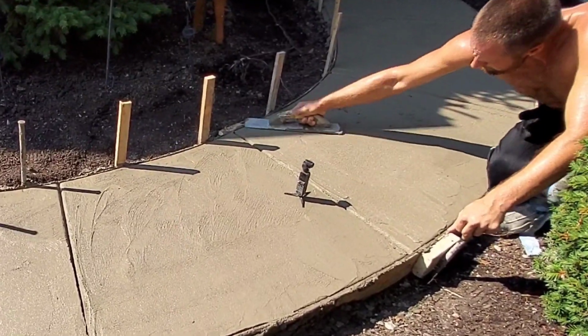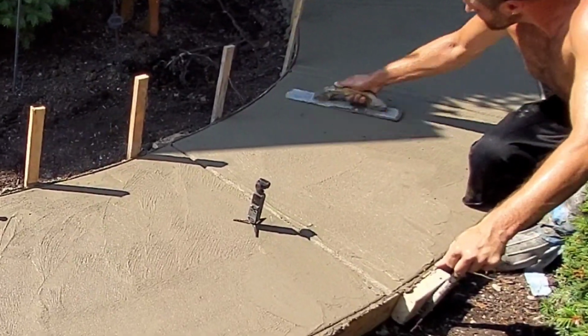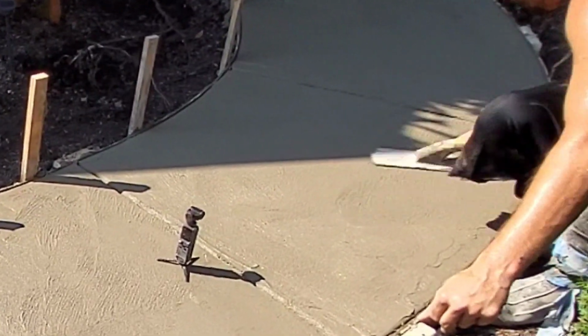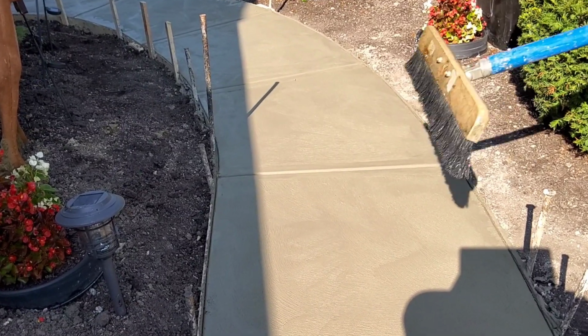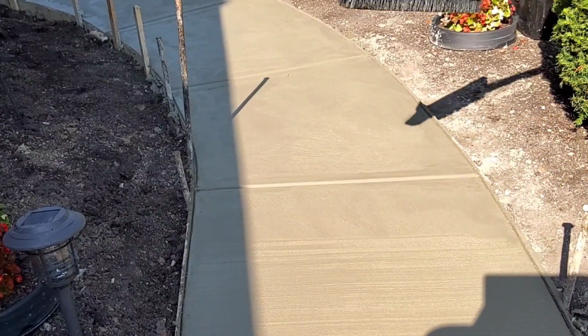Sometimes we'll broom through and then clean it up afterwards, and that's called retracing or picture framing. And it's a popular look here in Indiana, but on this one, I just wanted to broom it straight through. I think it would work better because it was for an older lady, and I didn't want her slipping on any edge lines or anything.